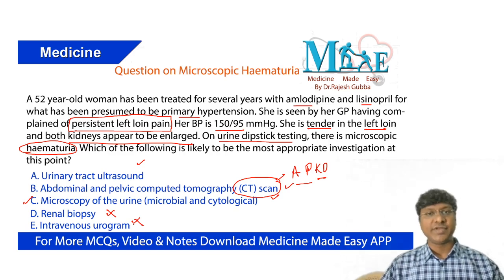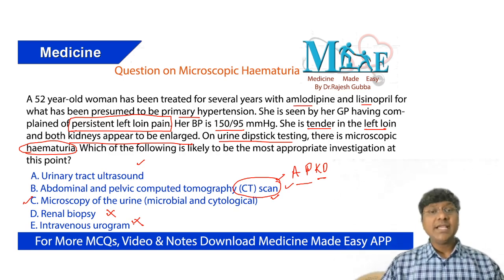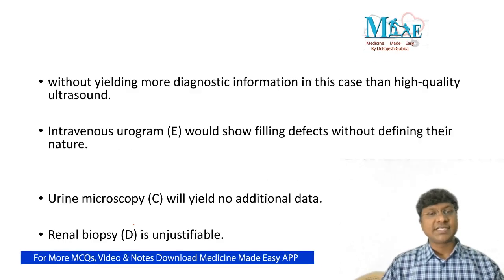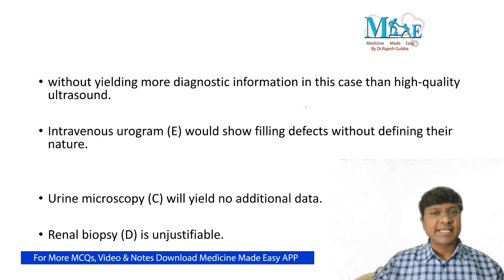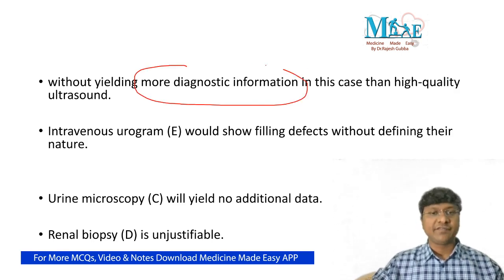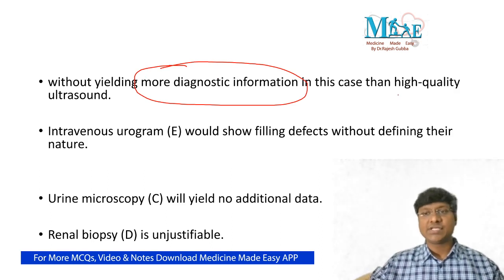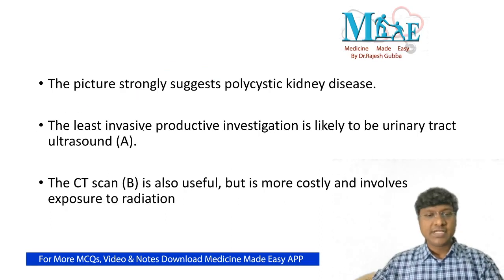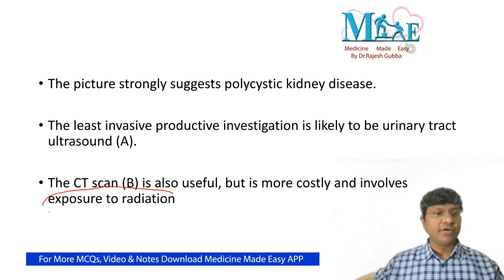Then the answer becomes very easy for you. But even if you take the standard textbook, it says the investigation of choice is the CT scan. But in this particular scenario, without yielding more diagnostic information, high quality ultrasound is enough; the CT scan will not be of very much use.